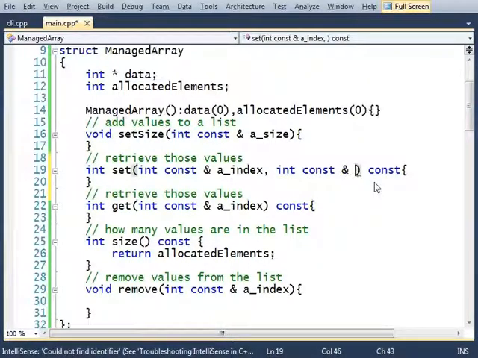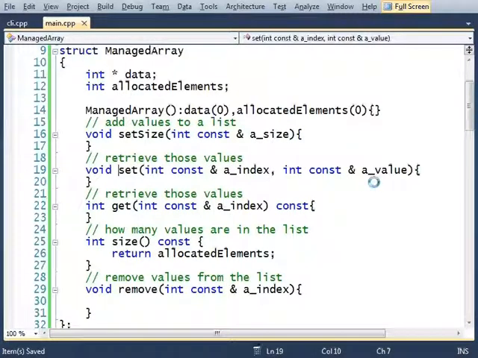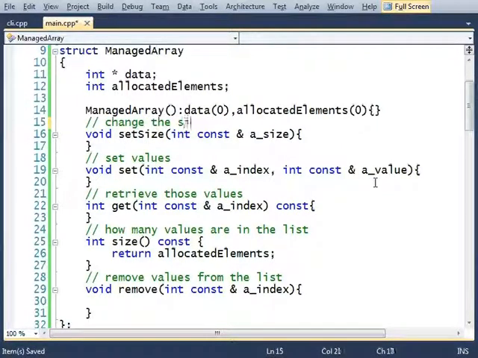Int const ampersand a value, and this will modify the contents of the array, so I'm not going to make it a const. It should be void set as well. This will set values. This will change the size of the list. So this is more in line with a managed array. I was getting a little bit confused earlier.